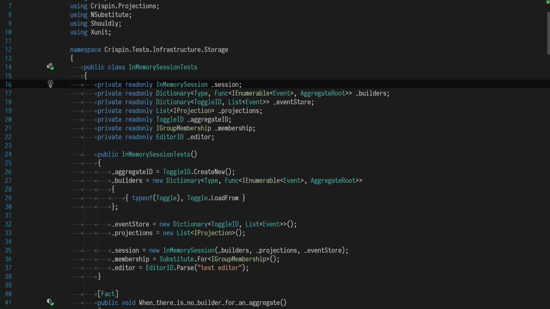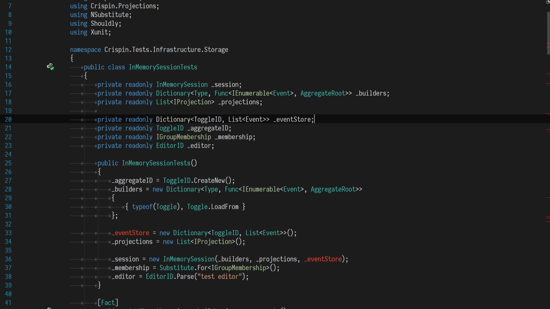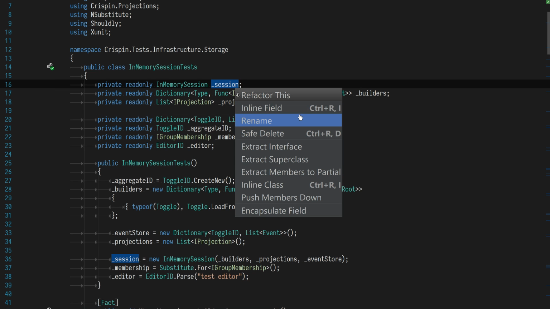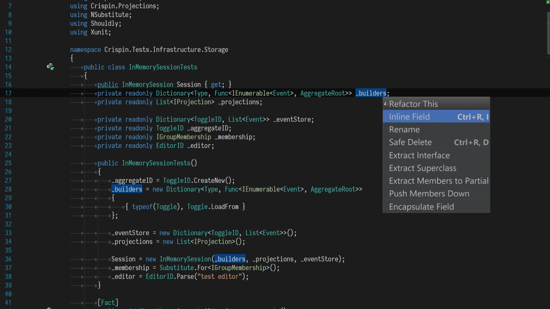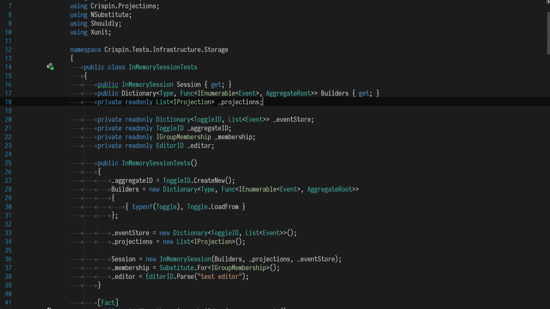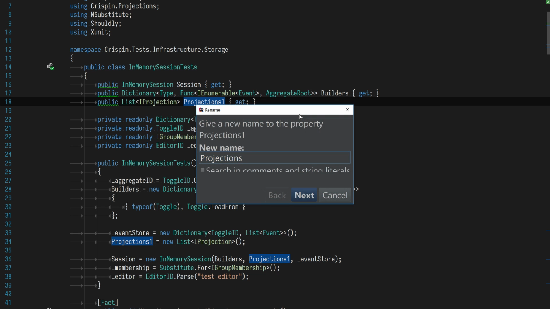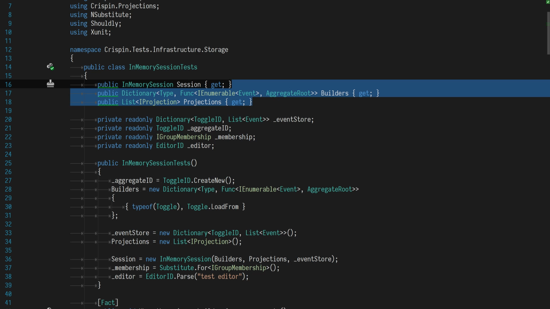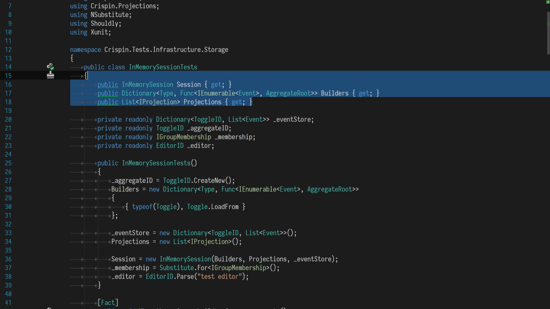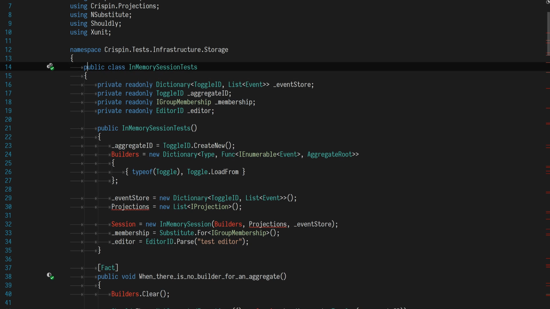Now, as we're about to do effectively, or at least partial, of the same refactoring, we shall do the encapsulation of these fields. Like so. And then we should delete them. So while that might have seemed like a pointless exercise, we've named the variables now the same as the base class we're about to take on.